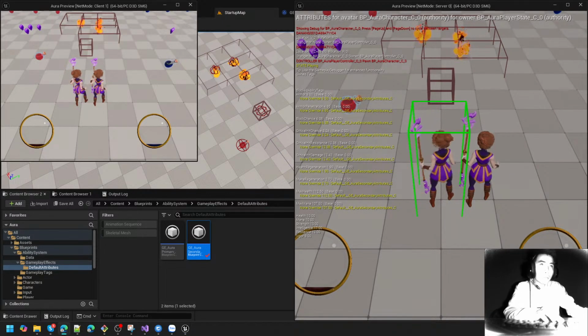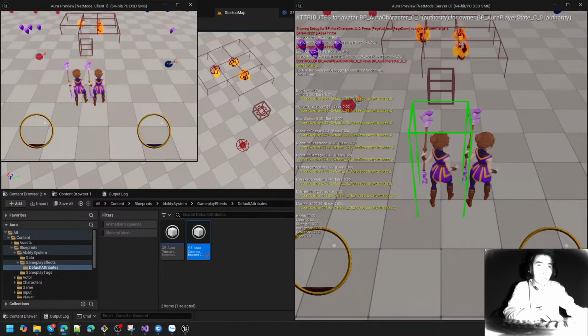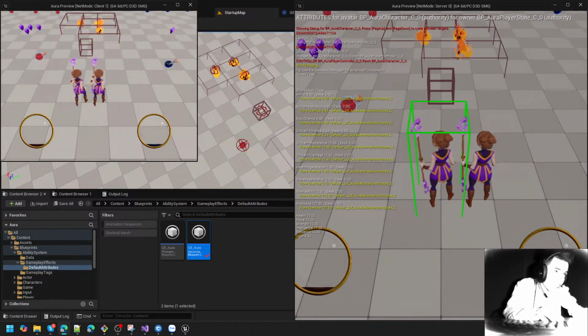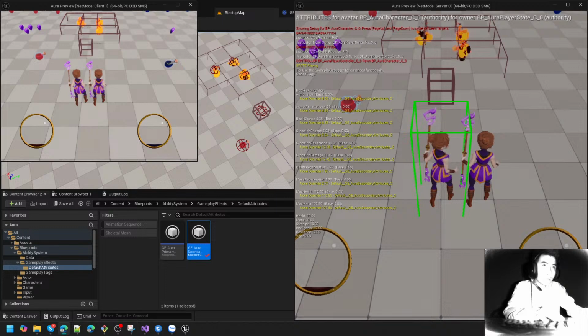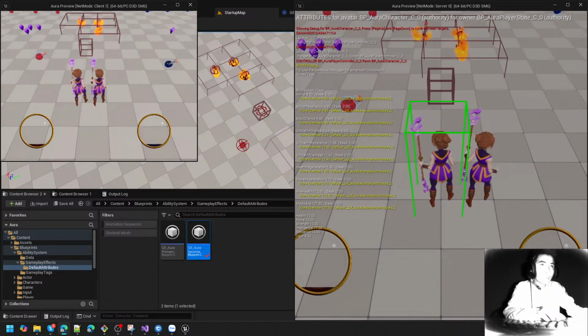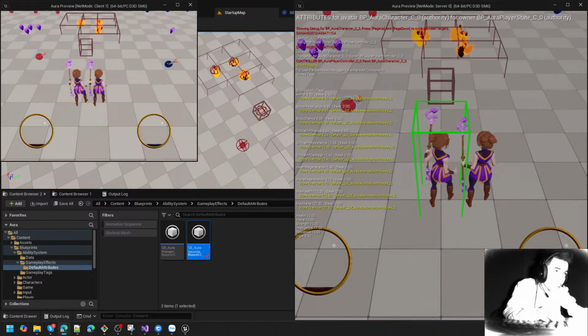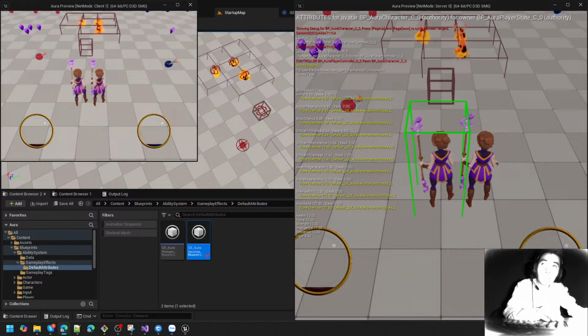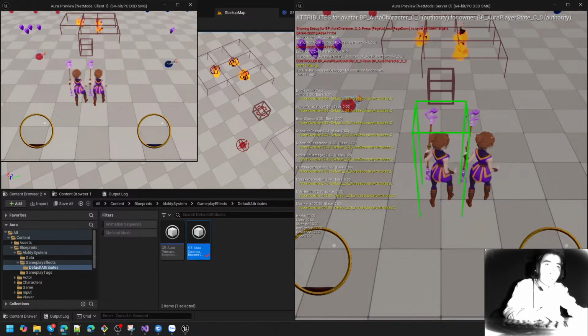I don't know if we can see max mana in the game. We can't really see it, at least I don't see it on my screen.